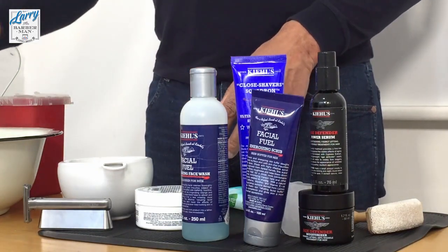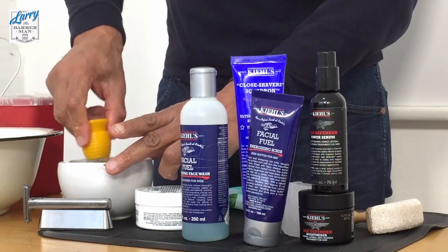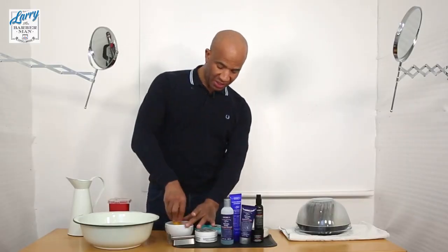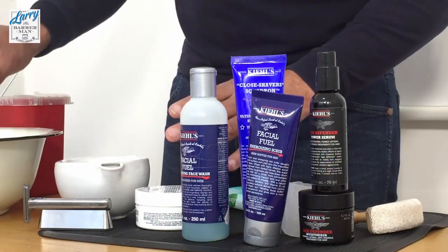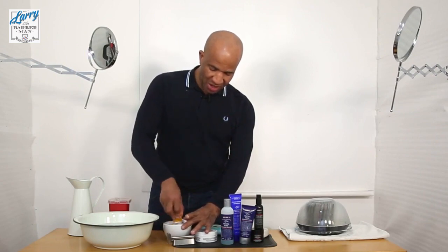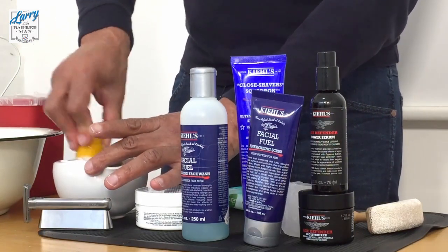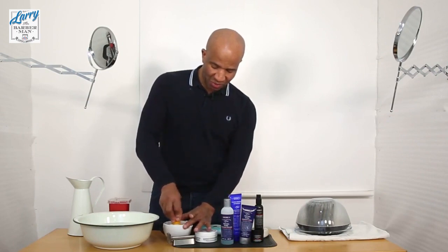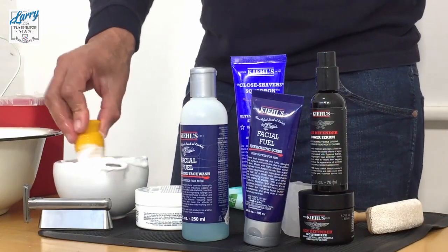So the brush has had time to soak down. What I try to do is get that lather in the center of the brush, and then it can foam out from the center. And what you want to do with this is get a nice, just a little bit more water, airy, foamy lather going. This won't mix too much because the brush is a really dense and really good quality brush, that should pretty much retain all the lather that I need. So I'm going to leave that.